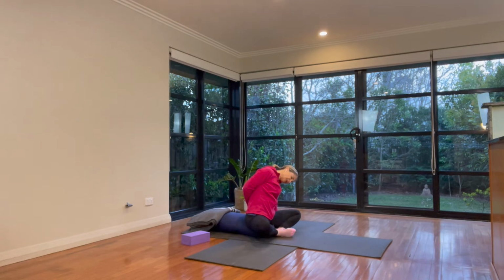And then notice the feelings. Notice what happens for you. Again, we're in no rush. We just let the body go to where it's willing to open into.